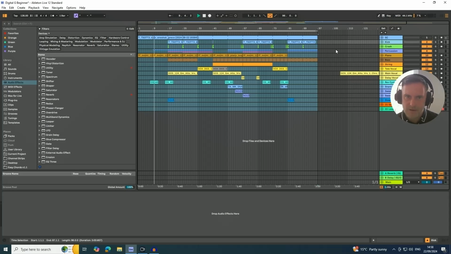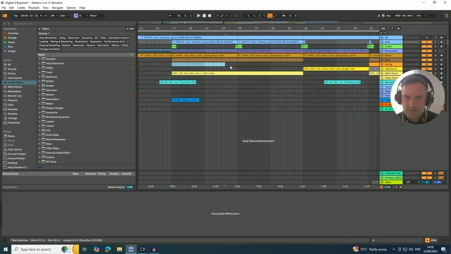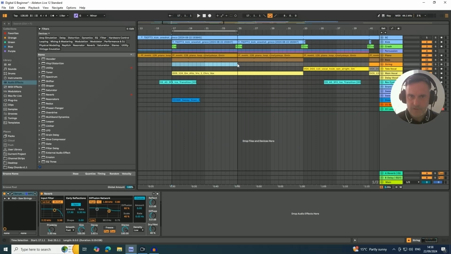I'm going to drag that to the very top, and I'm also going to loop this section here. Just to zoom in for you. I'm going to loop this section here. Hit Control L, and that will loop that section over and over again. We can start mixing those elements in. If it starts to get busier, we'll move further down the timeline when we get to some of the other parts within the mix.